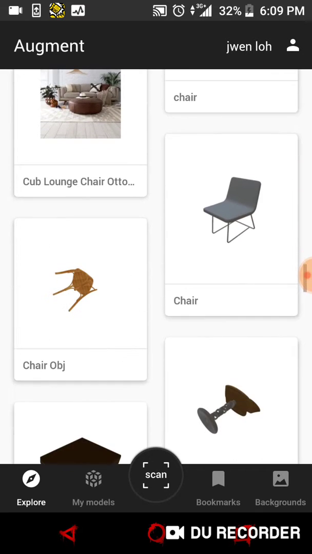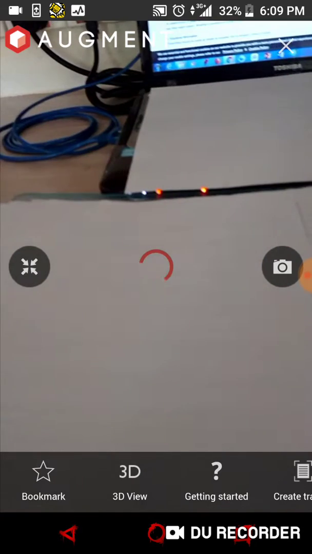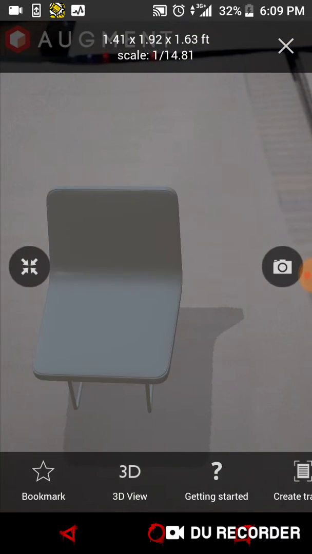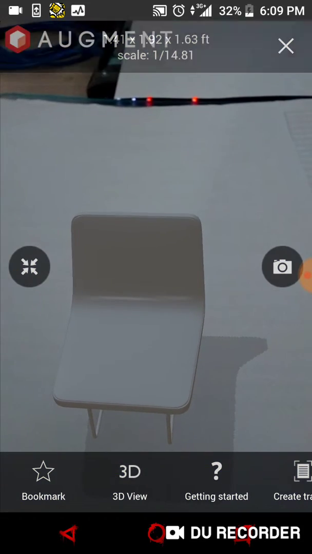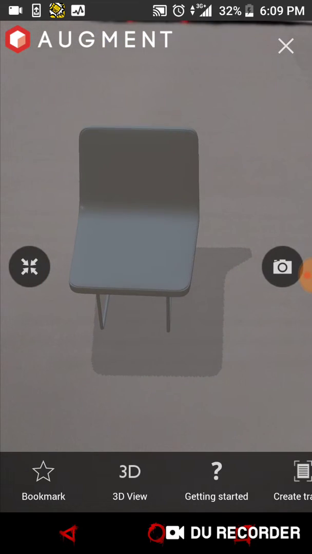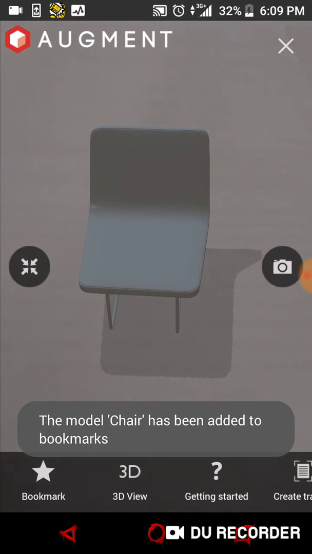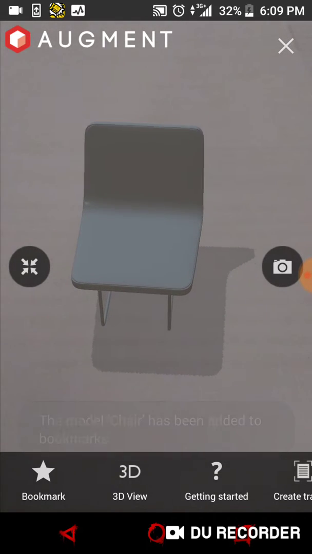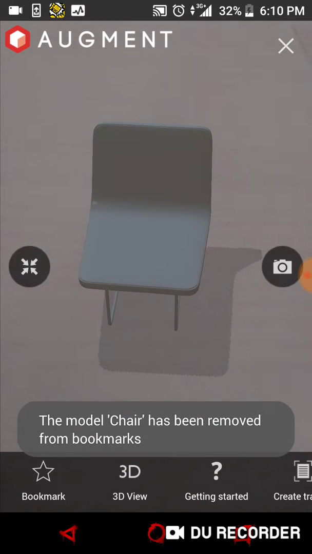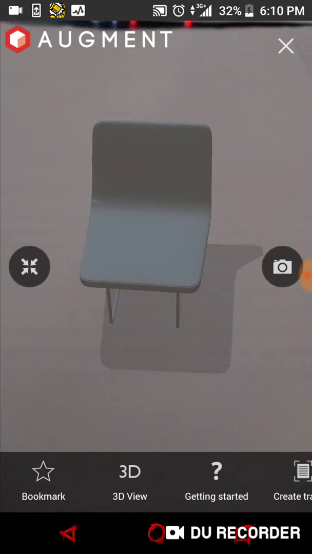So you simply select one, this. Please wait for the loading. Okay, this is our chair. So we bookmark it, and we can also unbookmark by clicking one more time. So going back.